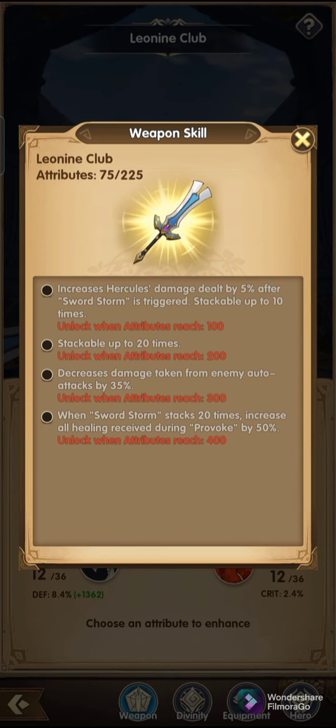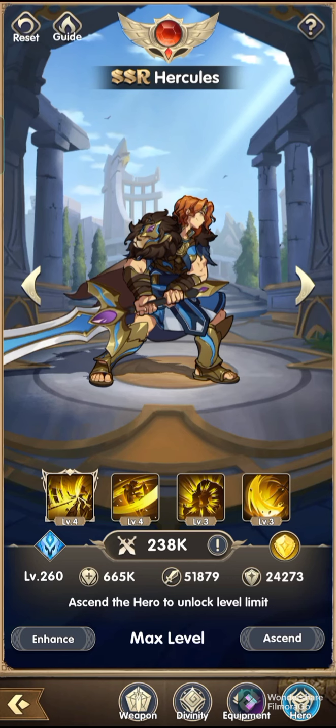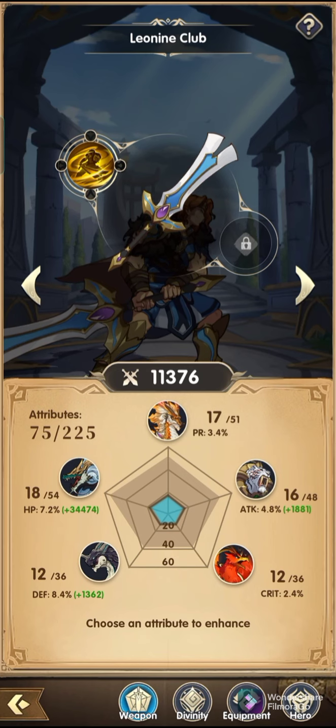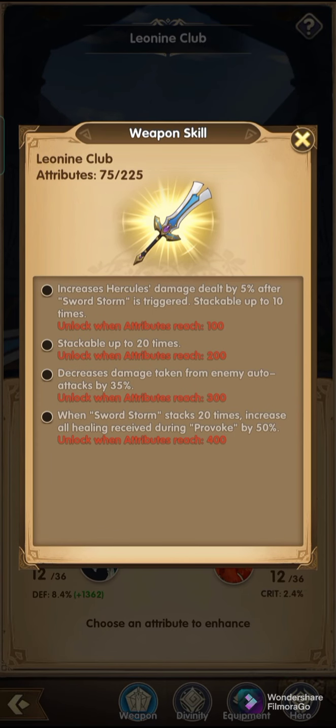Alright, so at 300, it decreases damage taken from enemy auto attacks by 35%. So this is the start of Hercules getting ridiculous, getting more defense when he is doing the Sword Storm, which is only his passive. It's a counter attack, and whenever he counters attack, he increases his damage by 5% and stackable up to 20 times. And aside from that, he is actually gaining 35% decreased damage taken from enemy auto attack.